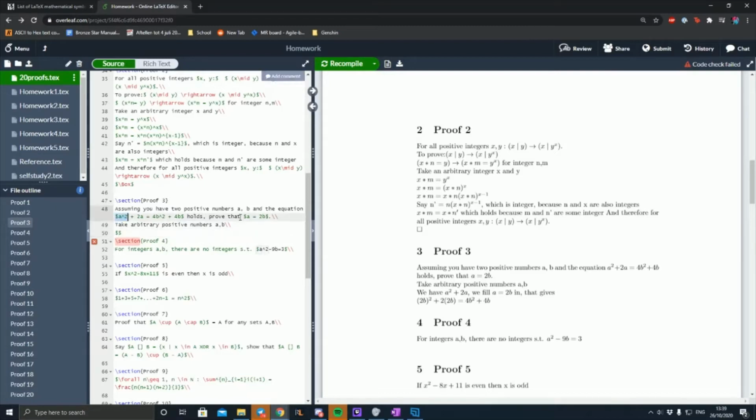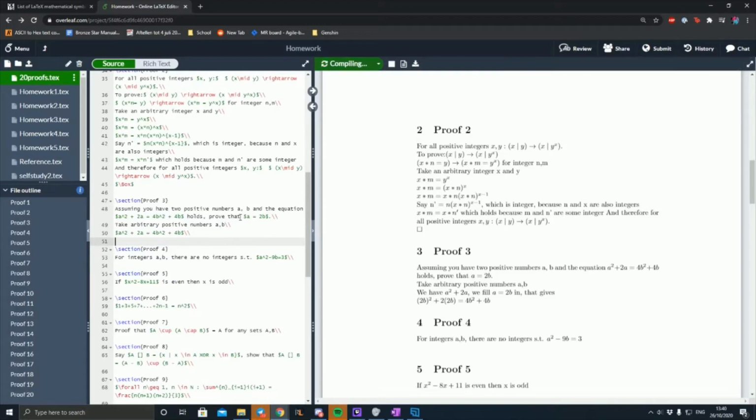We take this, and from that, we want to get to a equals 2b. So, right side, I'm thinking of a sum of two squares type thing, but it's not. Yeah, I'm confused as well. I don't know what to do. We have to get to the right way without actually using the right thing. Yeah, I don't know. I don't think it's good enough to just say, fill it in, it holds.